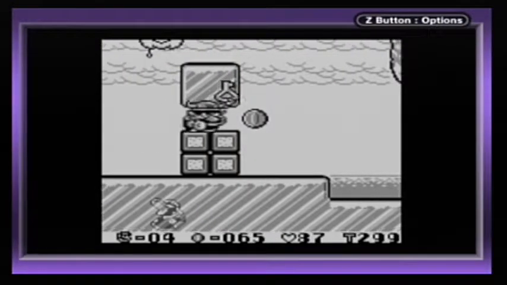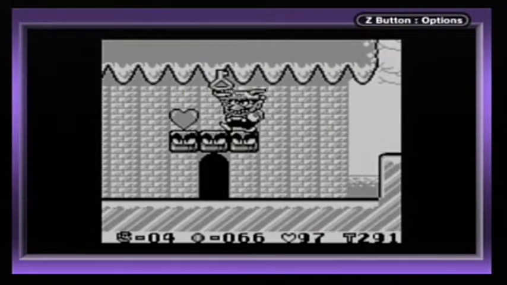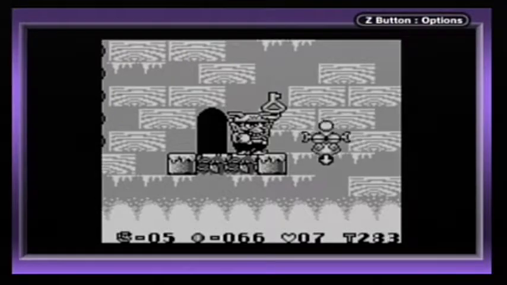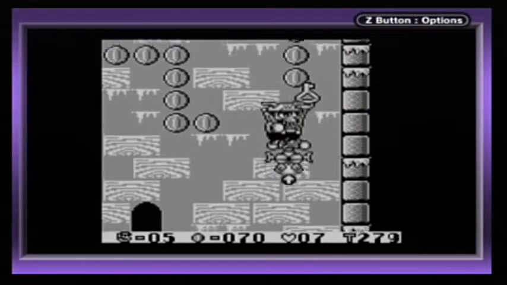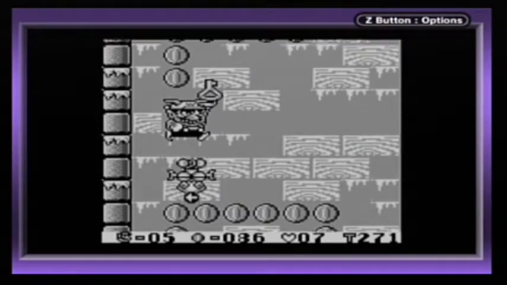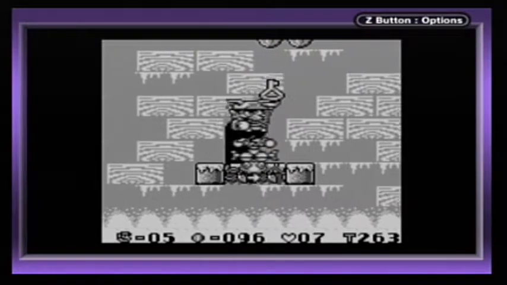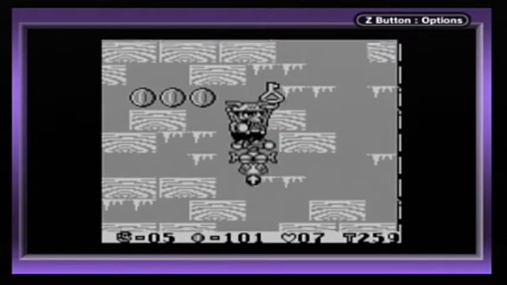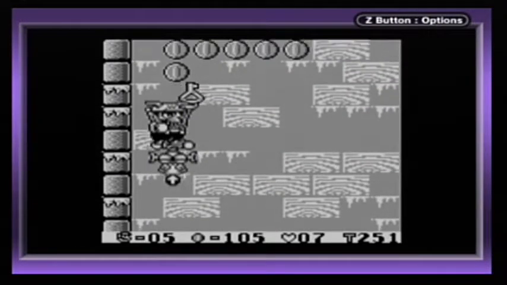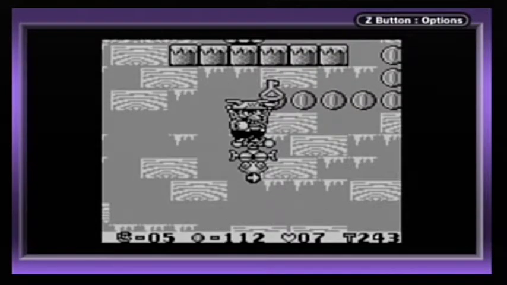I didn't get hurt by hedgehogs, so that's always a plus. Now to figure out what I need to do in here. Looks like I just follow the coins. I want to get the ones down here, though. There's the treasure. I could see it. Just barely, but I could see it up there.